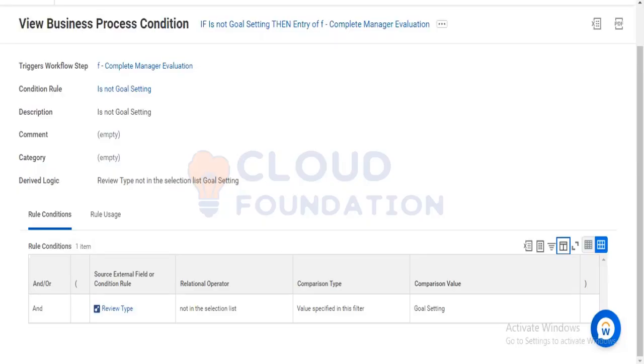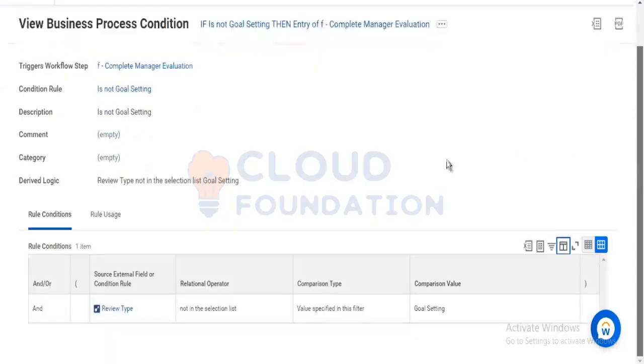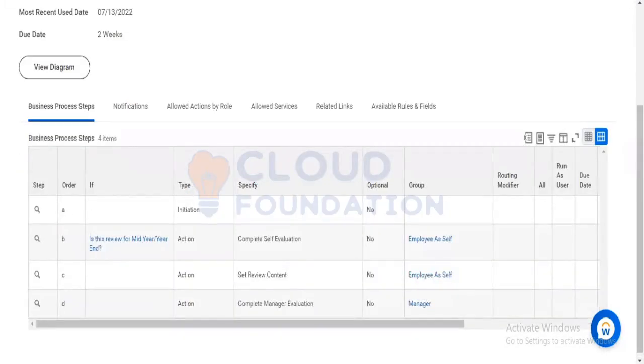If you get access to this one, you will also be trying to make your own business process, maybe by your thought process, selecting anything randomly and defining different conditions. In the similar way other consultants are also doing it for practice purposes. That is the reason you might see so many here. But I'm just going to give you an example of how the configuration of the various business processes involved in the performance review is being done.